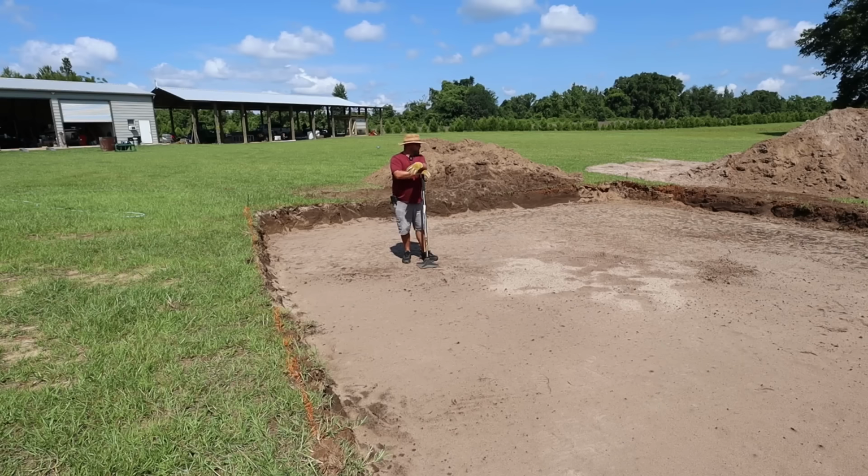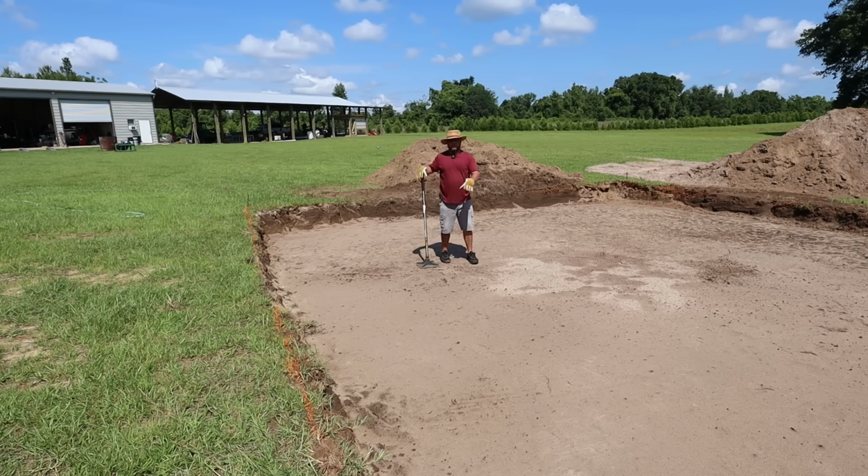The reason we made this pad about 1.5 inches higher is because it's gonna pack and settle out about that much. So I ran the sprinkler all night long and it made a heck of a difference. I can tell the ground has settled quite a bit because now my feet don't sink in nearly as much when I'm out here walking today. But it's still spongy enough that it needs some kind of extra compaction.